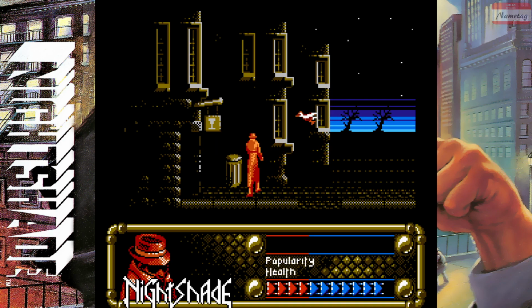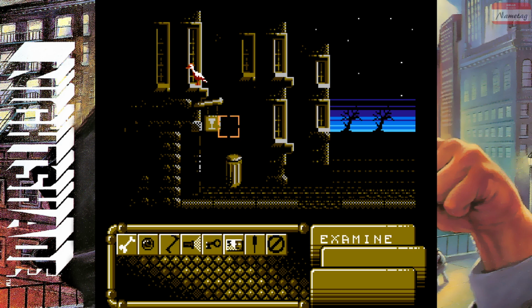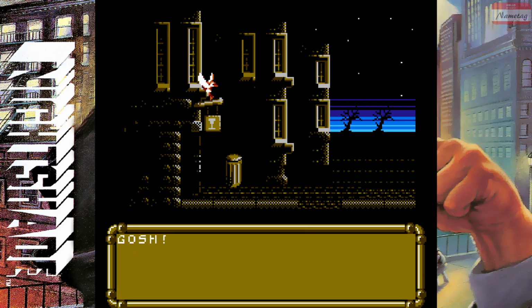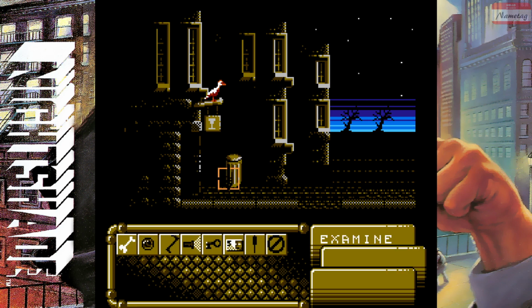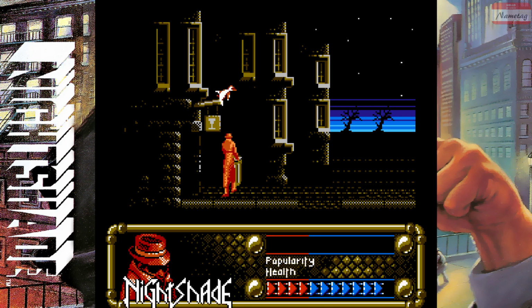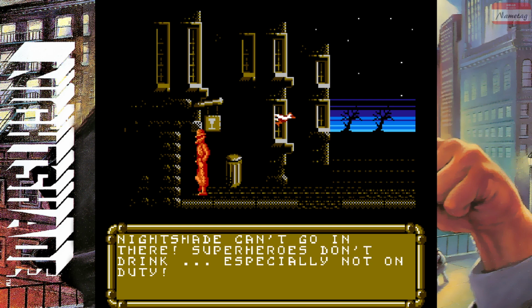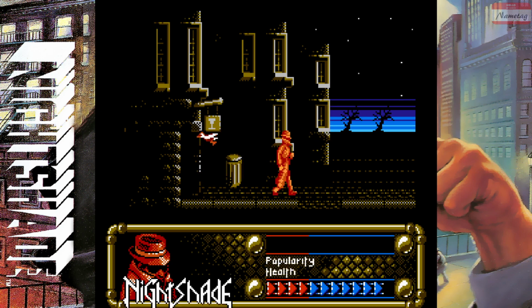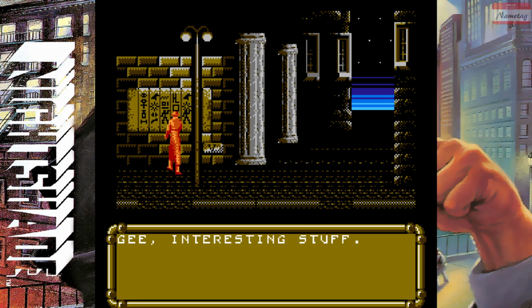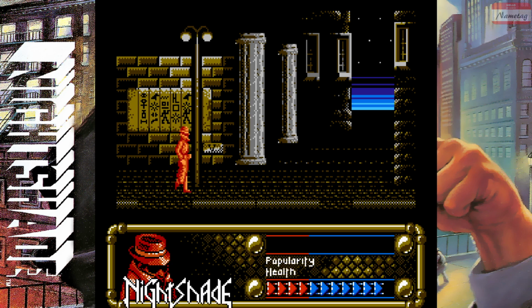Woo-wee! Now, let's examine the garbage can. It won't let me examine the garbage can. What's up the bird? Hello, seagull. Gosh, it looks like a small white feathered avian. Sign. The Fox and the Linear Particle Accelerator. I can't go in there. Superheroes don't drink. Examine the writing. Interesting stuff. It's a shame I don't have a book on Egyptology to translate it. This game is made of hatred.